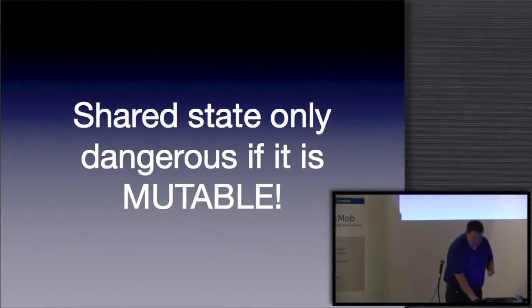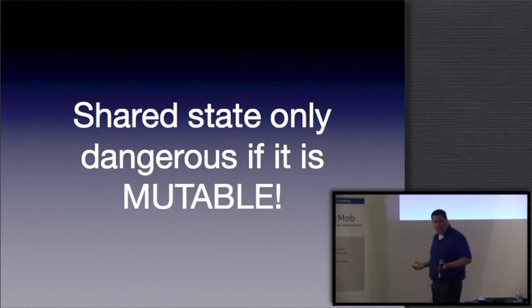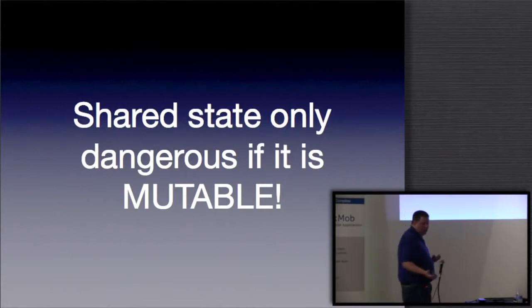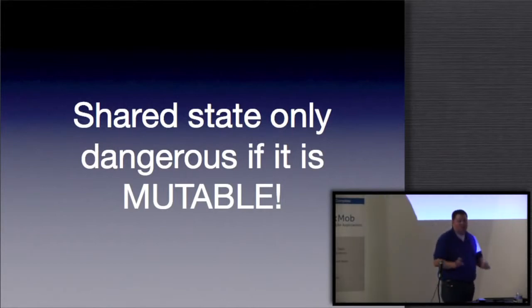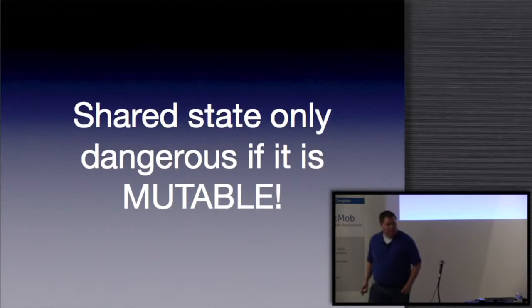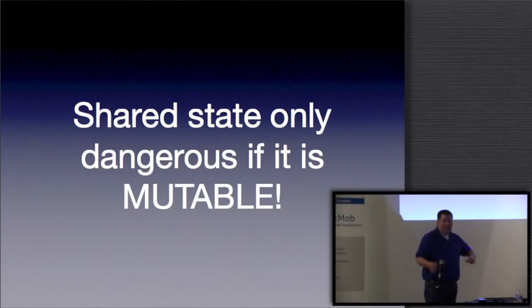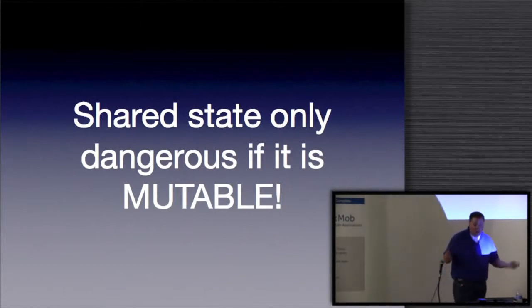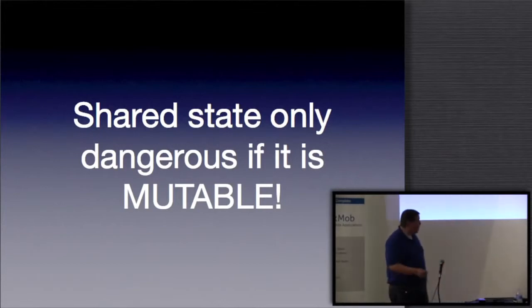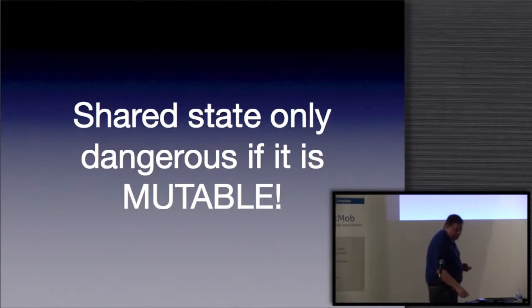Now, we said shared state is dangerous, and we prevent a lot of shared state in Vertex out of the box to make it easy to assume a single-threaded programming model. But as it turns out, shared state is only dangerous if it's mutable. In fact, go back to Effective Java, the book that's been around since we've been doing Java programming for the most part. It tells us that if data is immutable, it can be shared freely, and in fact, such sharing is encouraged. And we want to make that easy to do. And so Vertex actually has a shared data object that is part of the platform that allows us to work with a couple of different shared data stores.